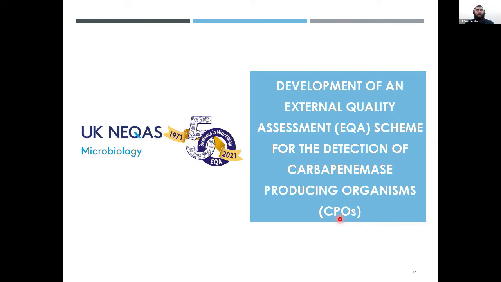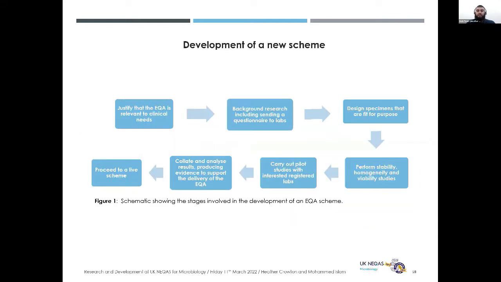Hi, I'm Mohammed, and I'll be giving you a presentation about the development of an EQA scheme for the detection of carbapenemase-producing organisms. So this is a schematic of the steps required in the development of a new scheme. First, we have to justify an EQA is relevant to clinical needs, and there's a gap in our schemes where we feel testing should cover.